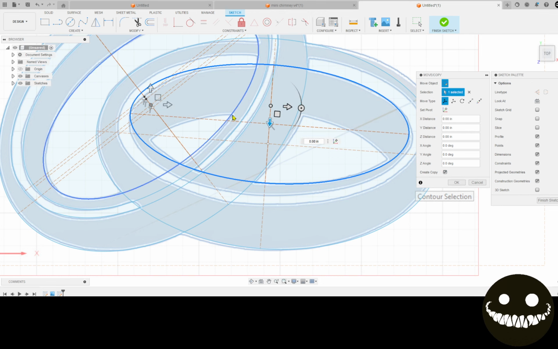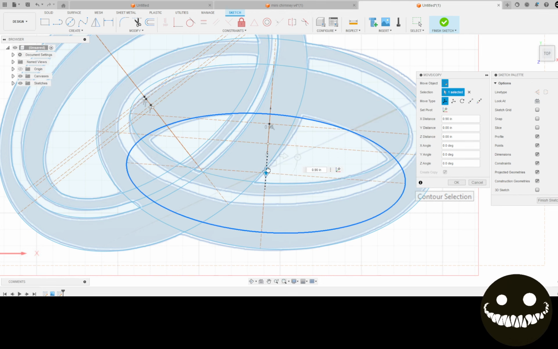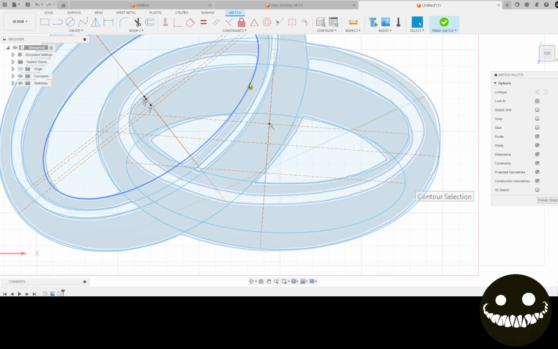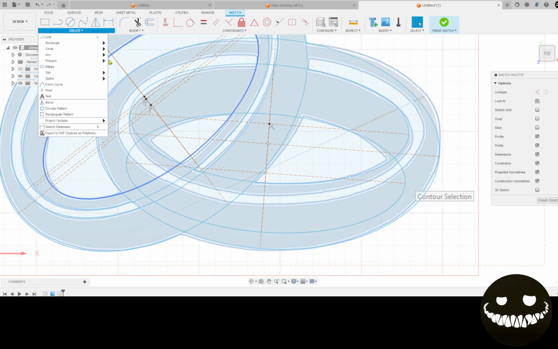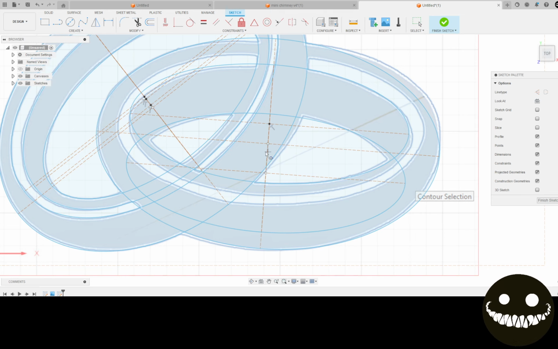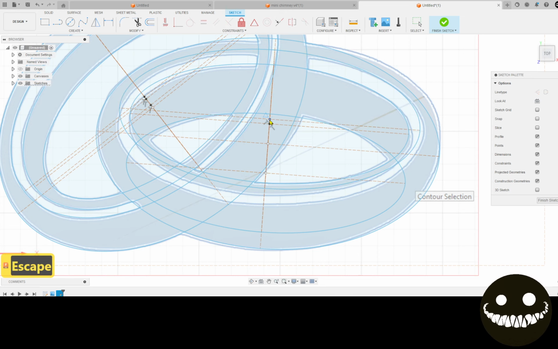Create a copy. Create another ellipse. And we'll move this one down a little bit.